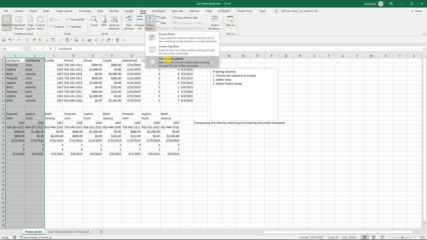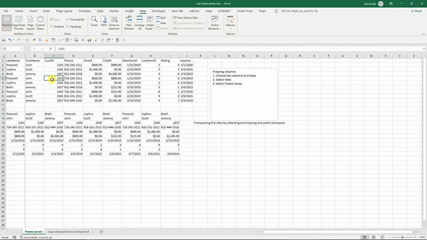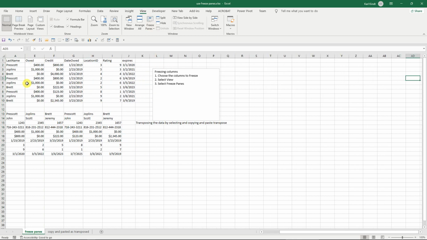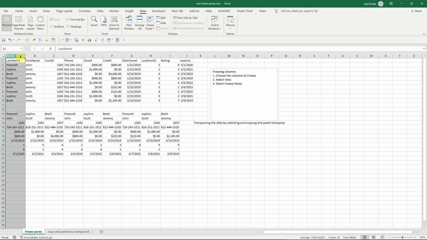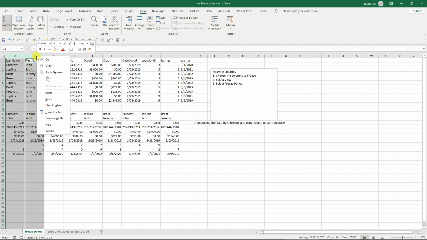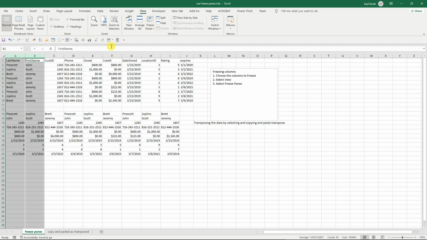I can just click on that. Now when you scroll, if we had more data and you scroll across, you're going to get that first column to show up. If you want both of the columns, you can right-click and tell it that you want those to be frozen as well. And you can do that with a row as well. You select View, select Freeze Panes.